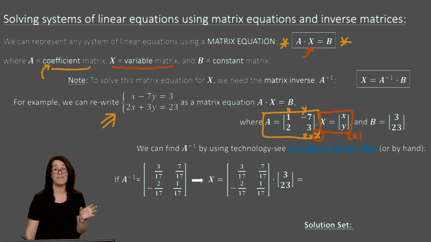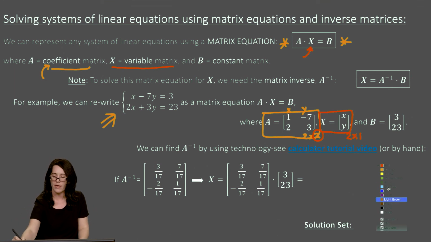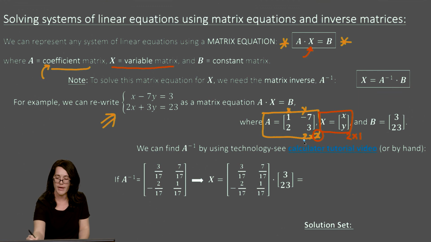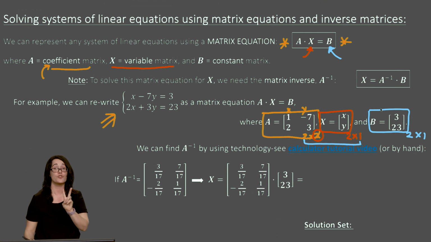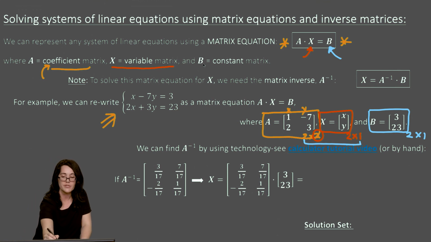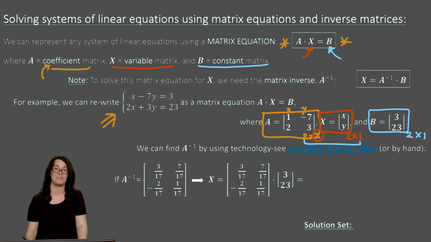Now remember, again, from last video, once you've multiplied the two together, the size should be the same as your outer order. So let's take a look at the outer order here. That's right, 2 by 1. And that's what matrix B, the resulting matrix of the product, should be. So matrix B should have 2 rows and 1 column. Well, that makes sense because matrix B is known as our constant matrix.